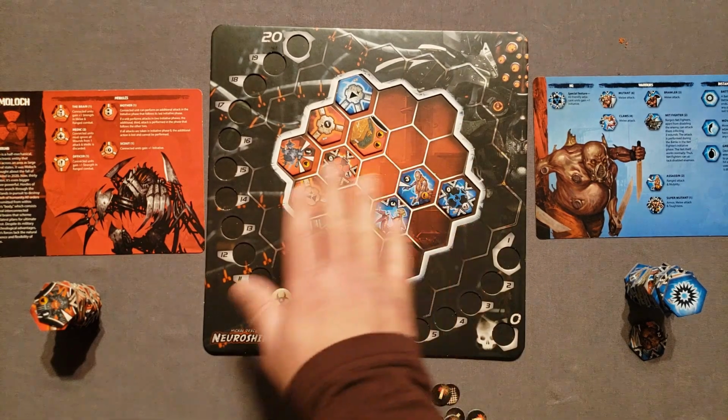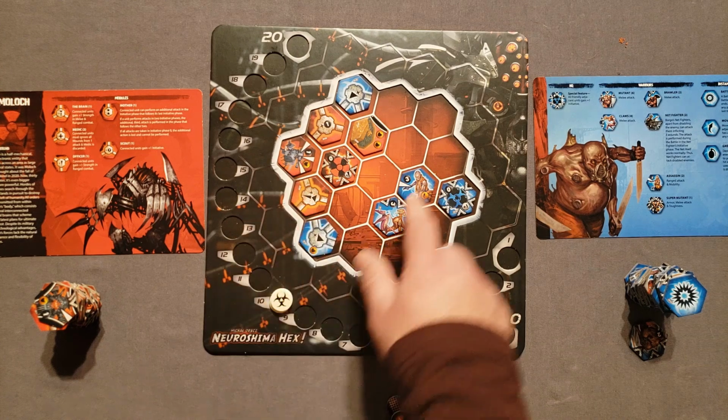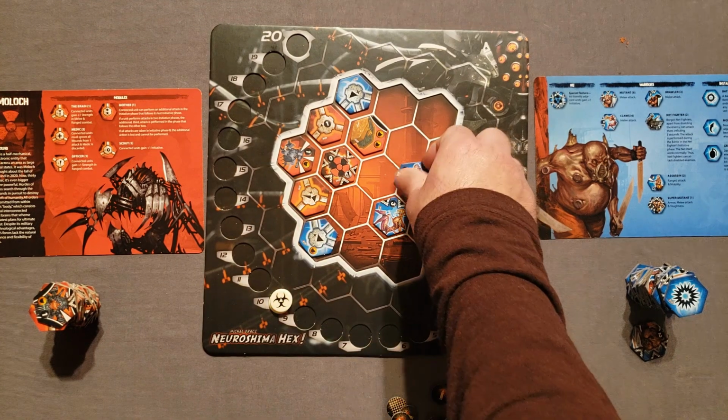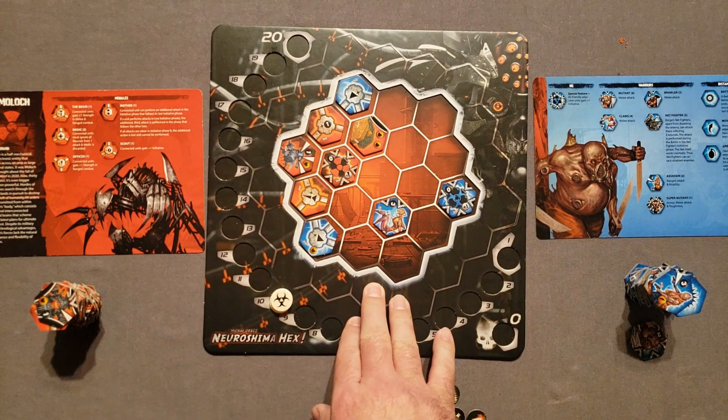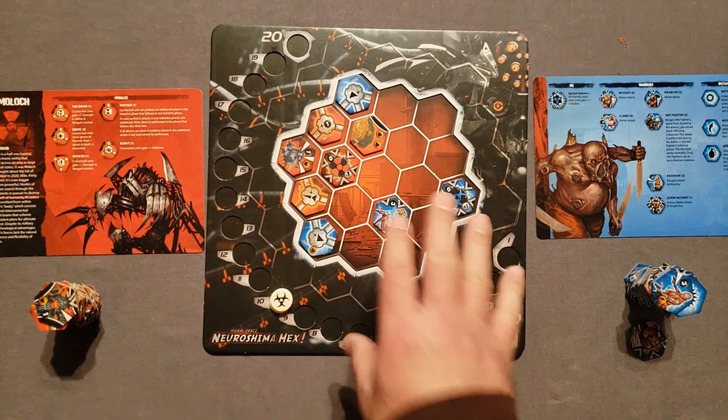And then we go to level 2. There's no level 2 initiative. Level 1, this one's going to shoot, hitting him, killing him. And that's going to end initiative level 1. And that's going to end that battle.